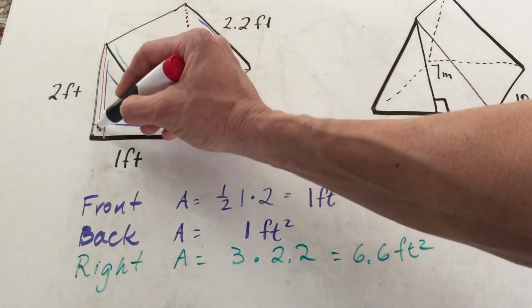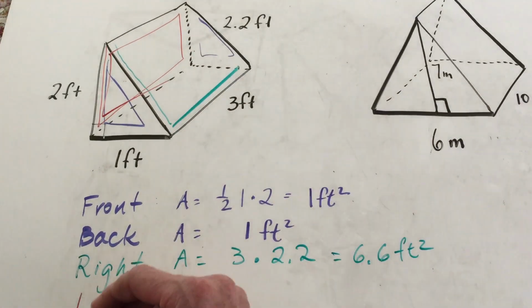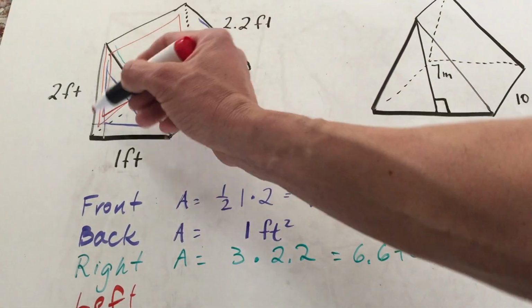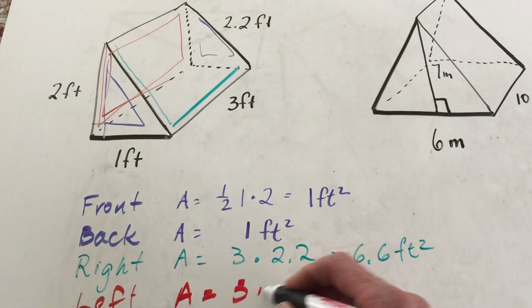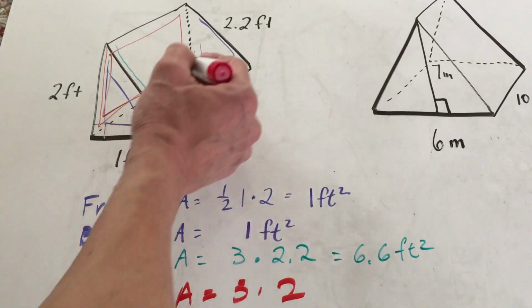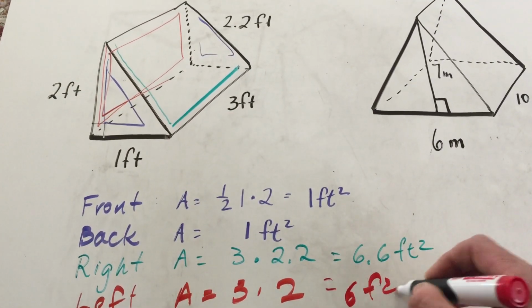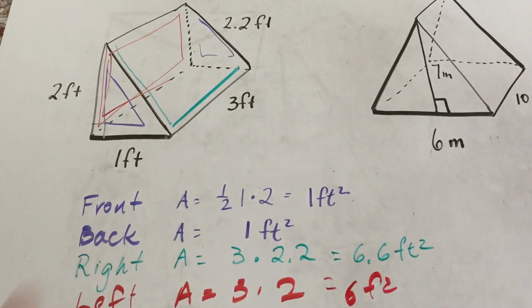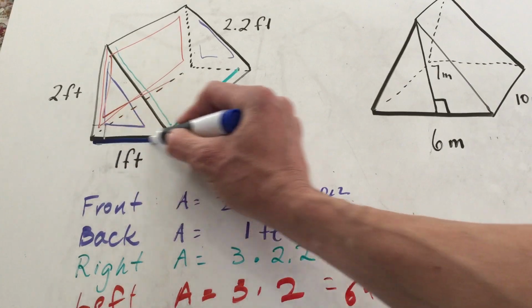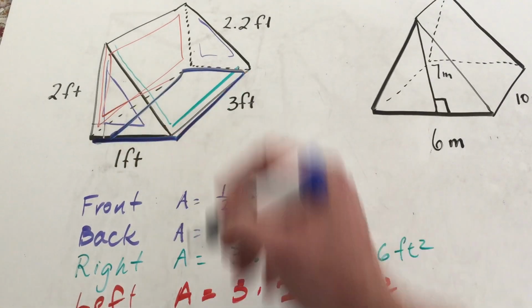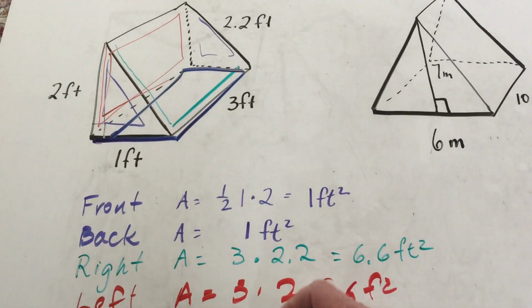Then I need to find the other side, and I'm going to outline it in red here. So this left side is going to be 3 by 2. So the area is 3 times 2. You see that? If this is 3, then this is going to be 3, and then this is going to be 2. So the area here is going to be 6 square feet. And lastly, the bottom part, which I'll do in blue, this bottom rectangle here is going to be an area of 1 times 3, or 3 square feet.